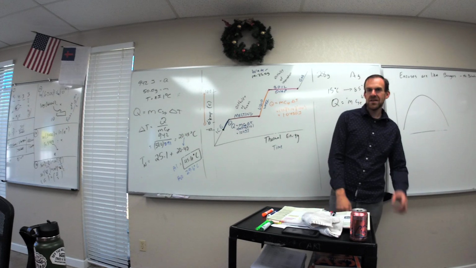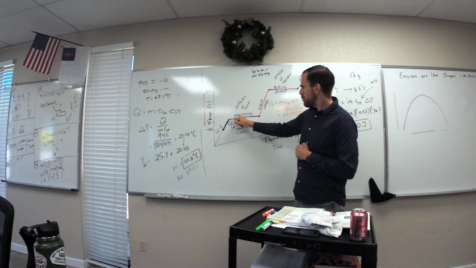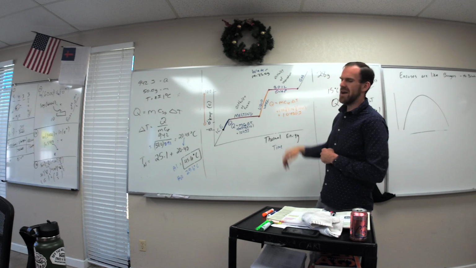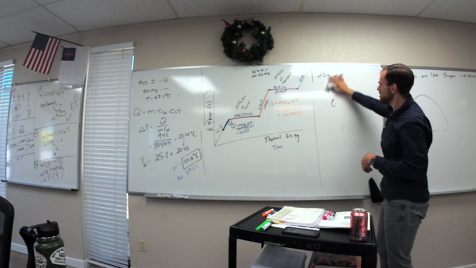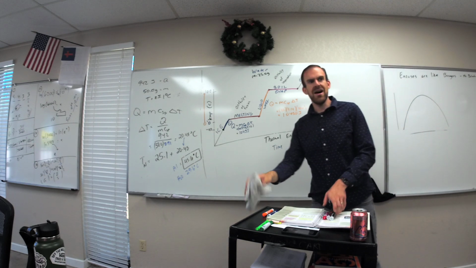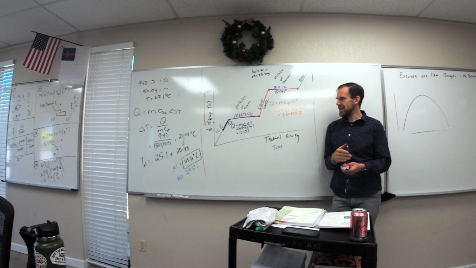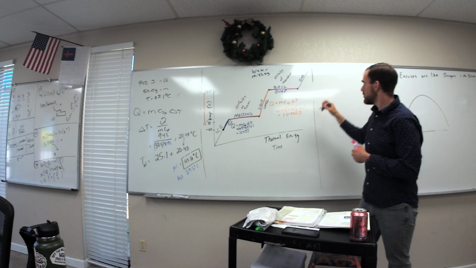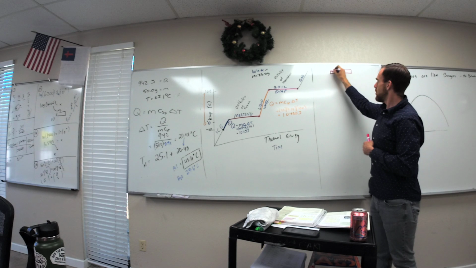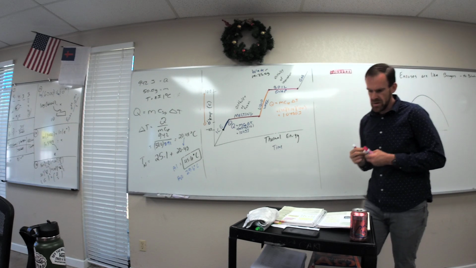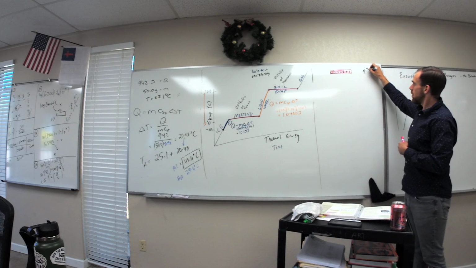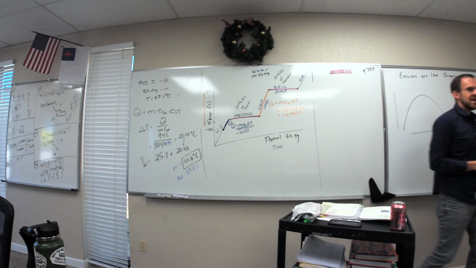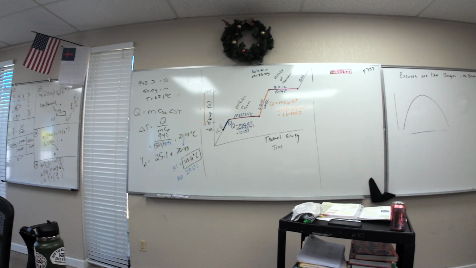No. Wrong, because we have left out two important parts that will require energy. So let's calculate how much energy is required to get it from frozen ice, solid, to liquid. That's this part right here. Okay, so on page 337, you have a table, again, that gives you delta H for melting and boiling.